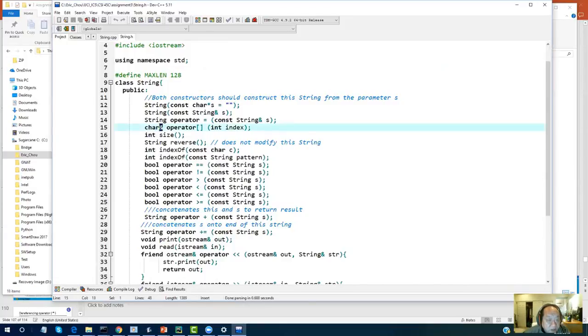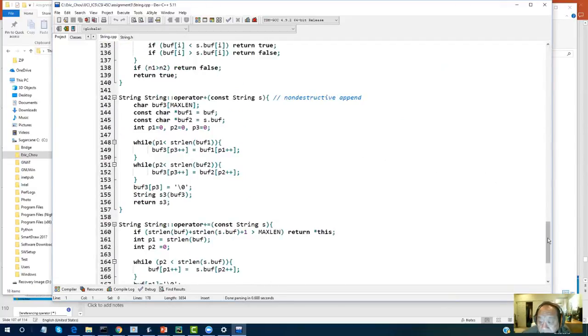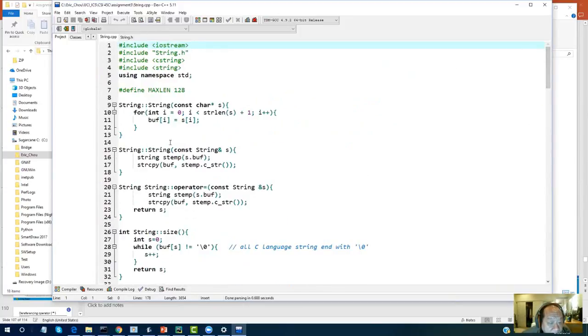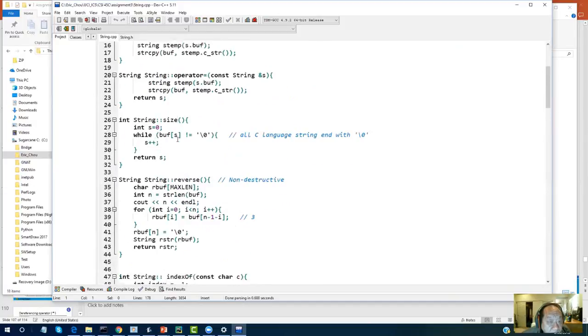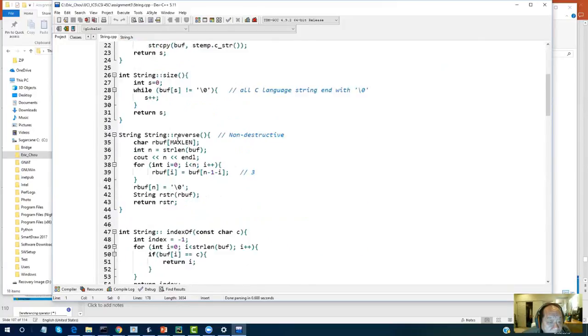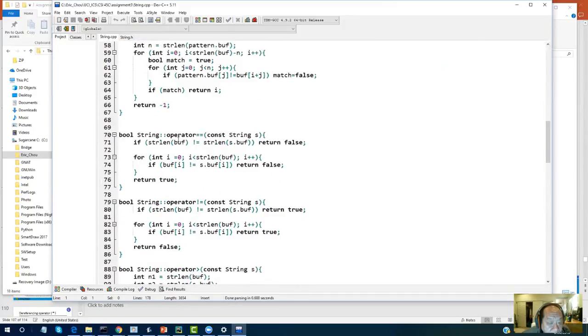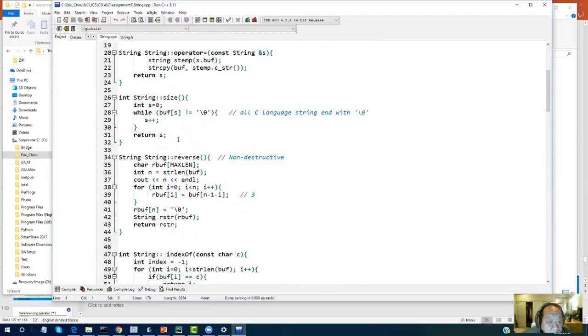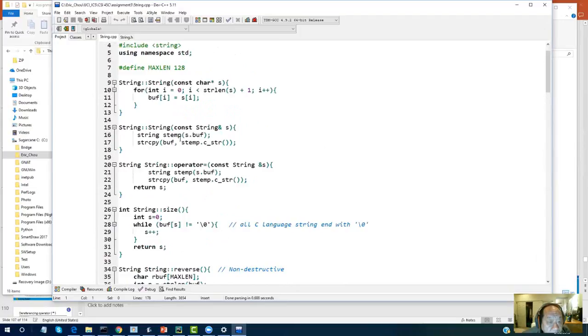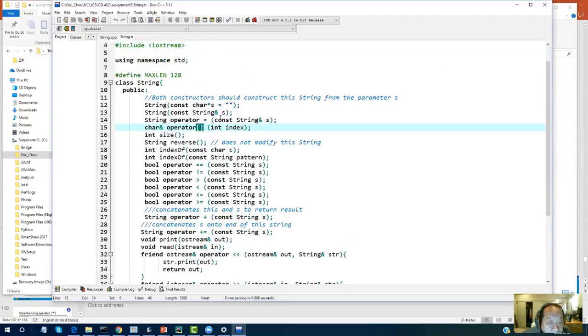Remember that? This one has a character and S sign, right? Operator bracket, right? And then let's look at the string implementation. There should be a bracket, and that will return. The operator bracket should override this in order to make it work, right? Where is the operator bracket? There's a character operator bracket. There should be this one.